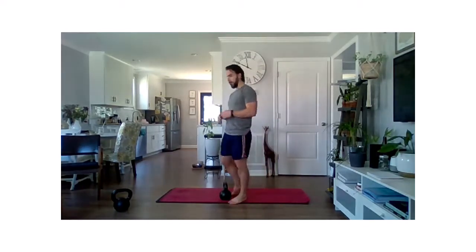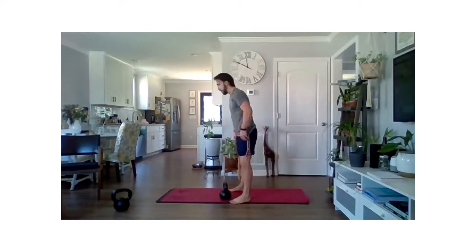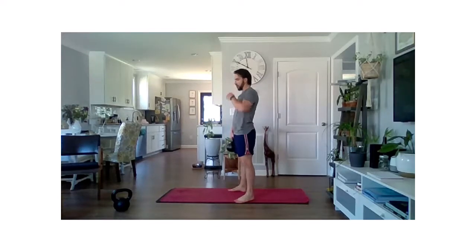Okay? We're going to try to get 2, maybe 3 rounds of this in, depending how long it'll take us, the pace that you move. We've got about 9 minutes or so to work through it. So, goal is to get what we can, but in a very controlled, very purposeful style. Okay? So let's go ahead and get after it. Whichever hand is your favorite, go ahead and we'll start with that one.